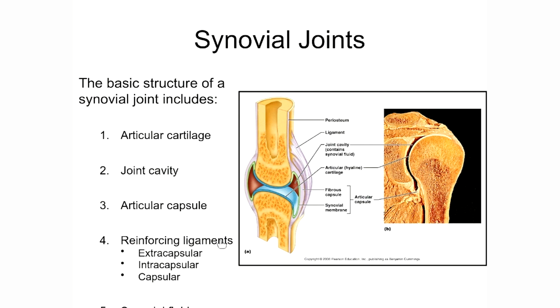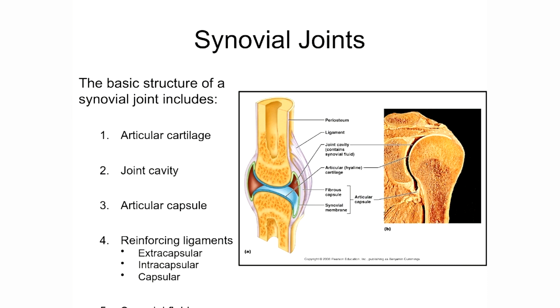And then the last thing that I want to mention is that all synovial joints have what are known as reinforcing ligaments. And there are 3 different types of reinforcing ligaments. So if you look at this picture here, you'll notice we have these bands of fibers. These are collagen fibers, so stronger than steel of the same size, that are outside of the joint cavity, and they are connecting these two bones together, and they're helping to stabilize the joint. These are reinforcing ligaments. Specifically, the ones that you see here are extracapsular reinforcing ligaments, and the reason that they are called that is because they are found outside of the joint cavity.